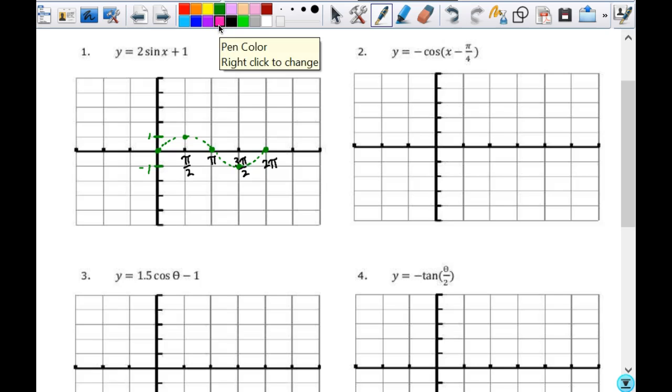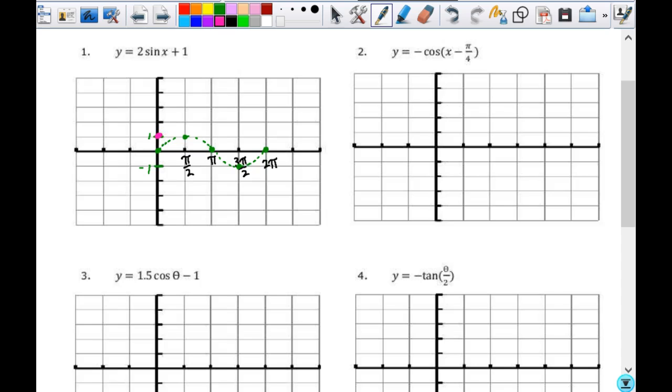So even though I'm not making a table, I am going point by point to think about what's happening with this graph. Is the x value directly being affected at all? Do I have a b or a c? Anything happening with x? No, it's not, right? So my x value is what it is. But what happens once I plug in my x value is the y value is being doubled, and then we add 1. So here's my first point. X doesn't get affected. But the y value, which happens to be 0, gets multiplied by 2. Well, 2 times 0 is 0. And then I add 1, so my new point is right there.